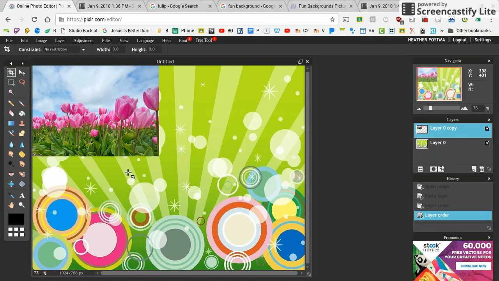Now, I'm going to kind of put my tulips down here so it covers up. You're going to have to figure out what you want to do, but let's just stop there, trying to make shorter movies. So you found another object, you opened the image URL, you double click to make it a layer, and then you dragged it on top of here. So do that, and then you can go to the next movie.